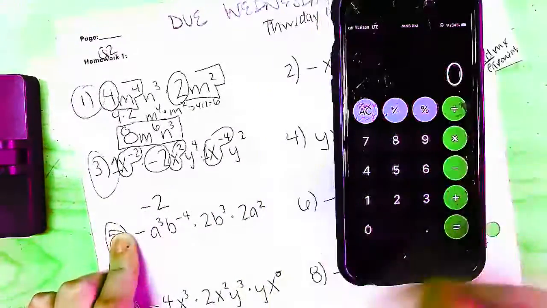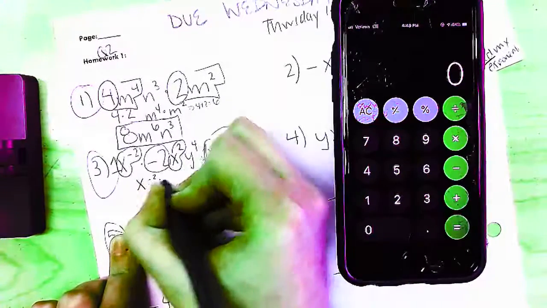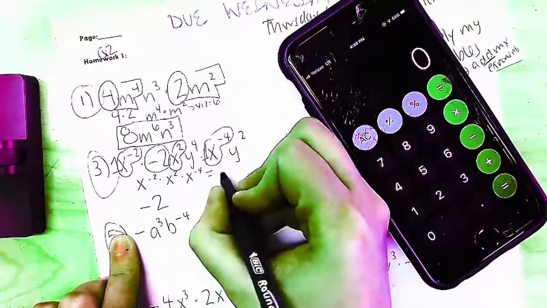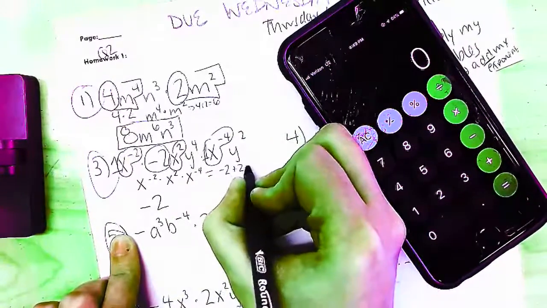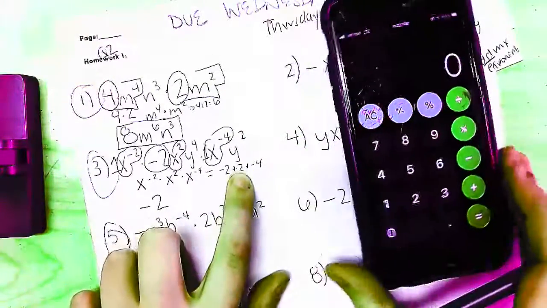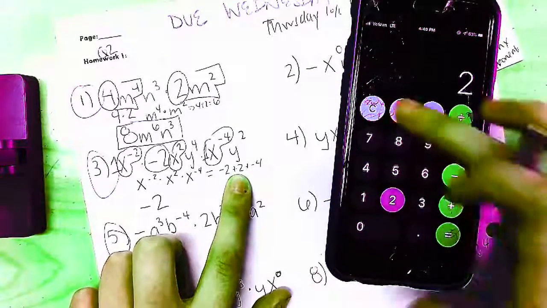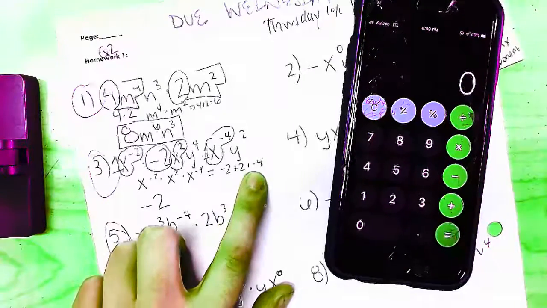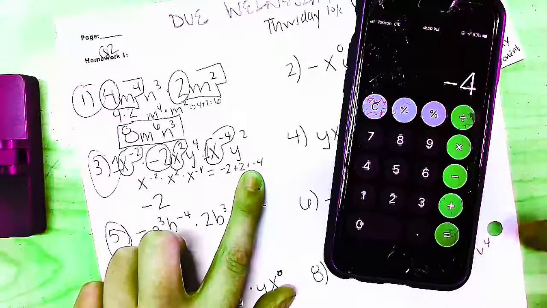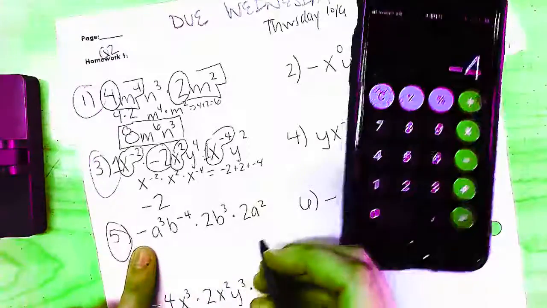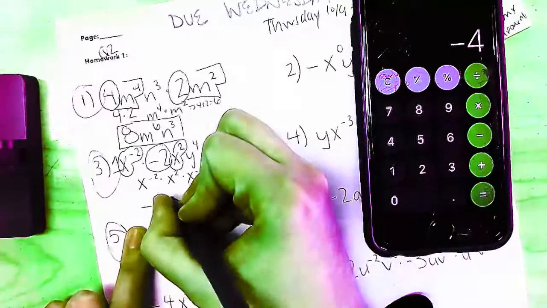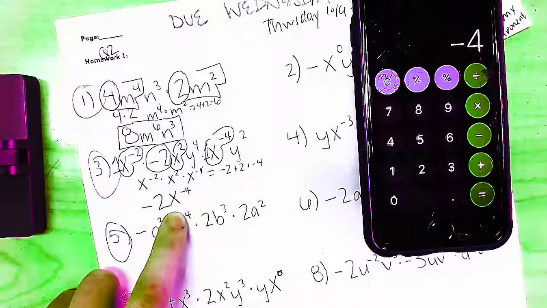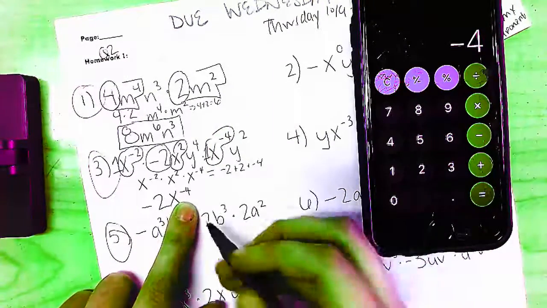and I'm going to add up my exponents. So I'm doing x to the -2 times x to the 2nd times x to the -4th. So in my phone, I'm going to see -2 plus 2 plus a -4. I'm going to do that right here in my calculator. So I'm going to do a -2, so I can hit that plus minus button, -2 plus 2 plus a -4, and that gives me a -4. So I have so far -2 times x to the -4th. -2 x to the -4th.